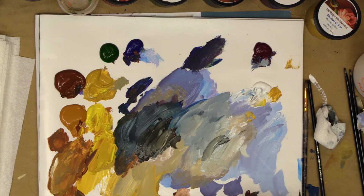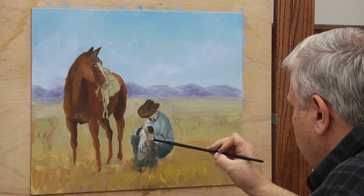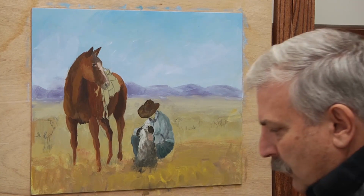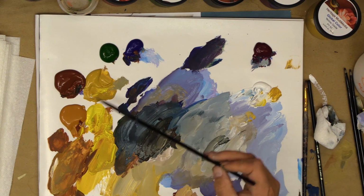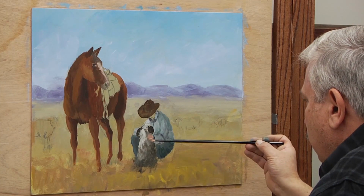I call it a quick flesh color. Let's, you know, we've got to warm and cool and do all that kind of stuff, but let's just drop in that quick flesh color here. Added just a touch of yellow. Wish I didn't do that. I need to make that really good, nice, warm flesh. We need the naphthol red light out. And we don't need to put that out yet.